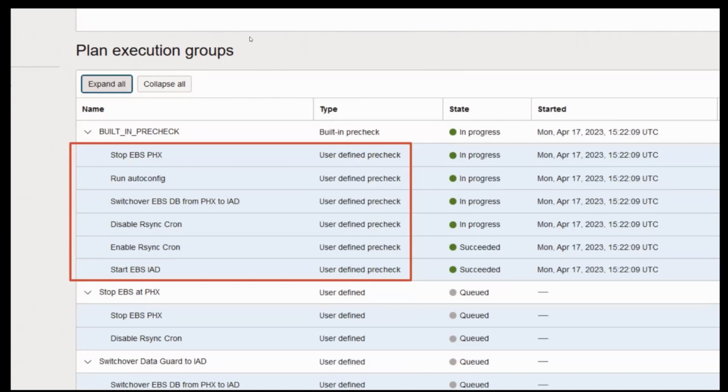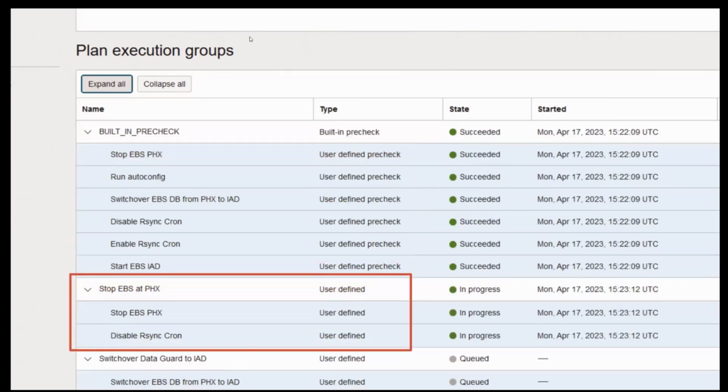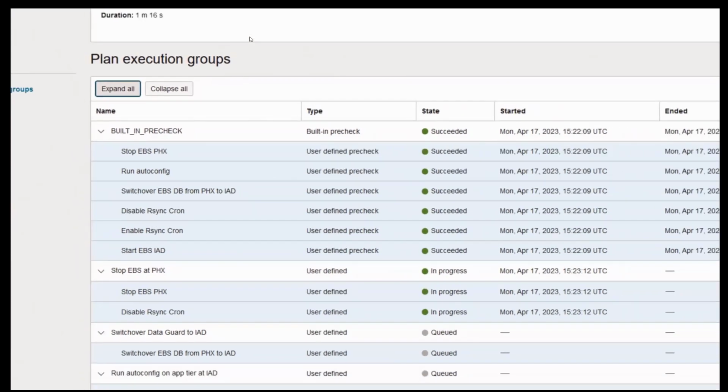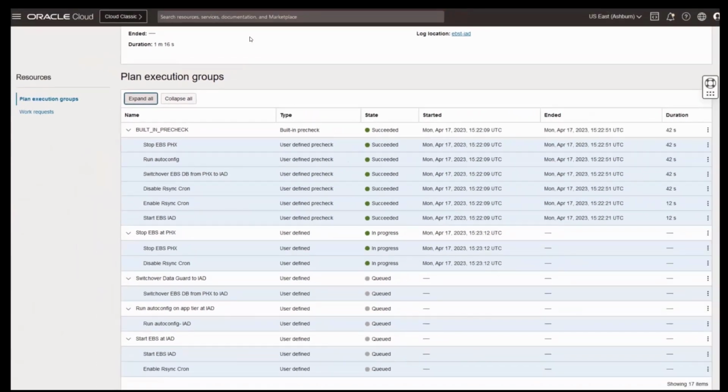In this case, we are just ensuring the scripts still exist and are accessible on the compute instance Chandra created for this purpose. If customers were using DataGuard through the OCI DBAS service, then we would also automatically ensure DataGuard and the standby database are ready. We begin executing the plan groups and steps if the pre-check is successful. These two steps are running at the same time. Customers can also view the logs as they are being written.